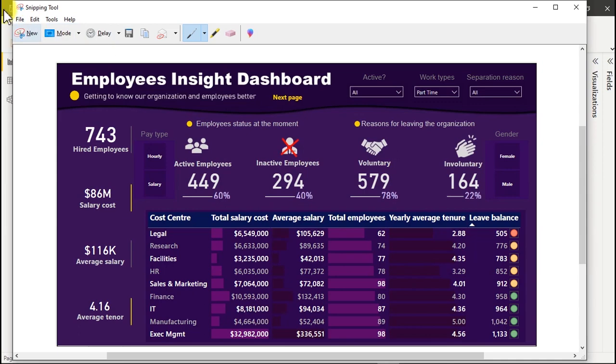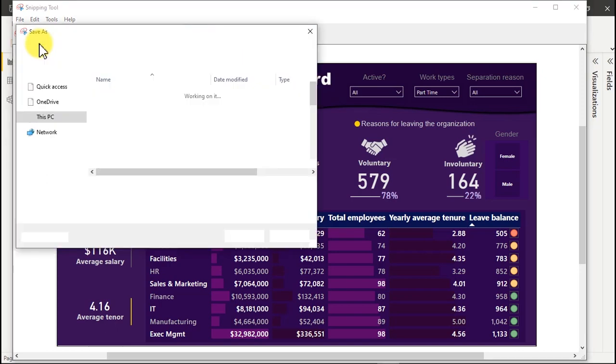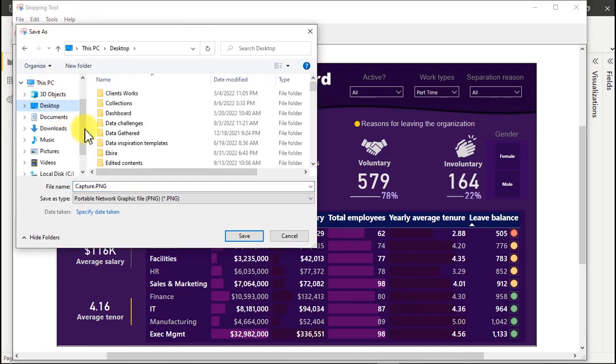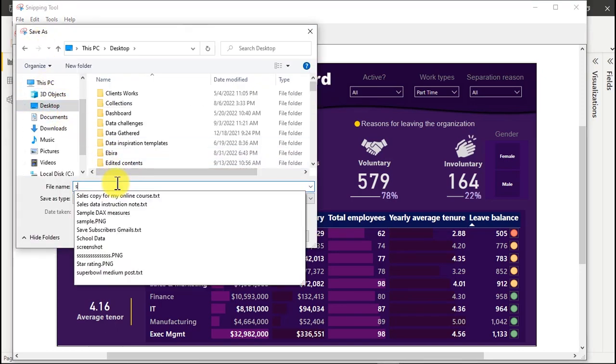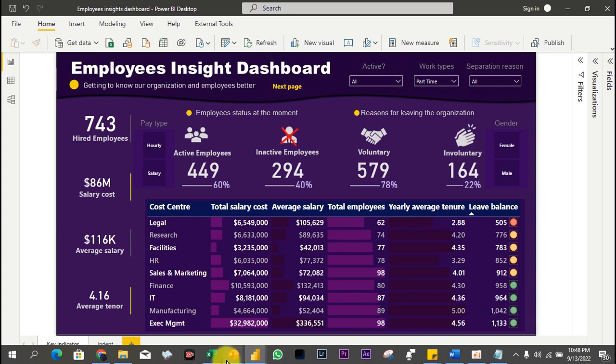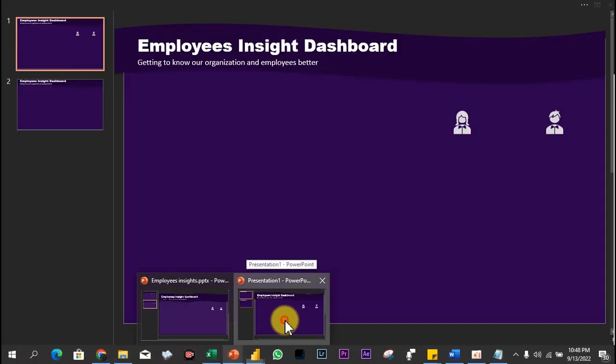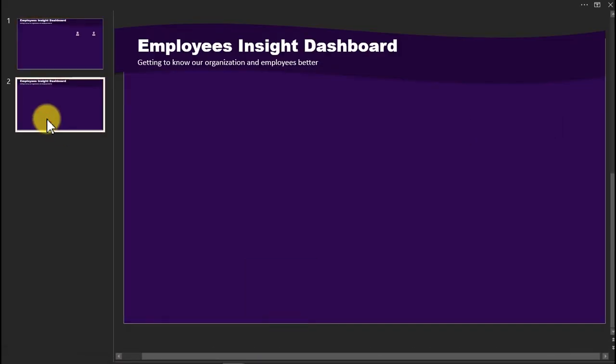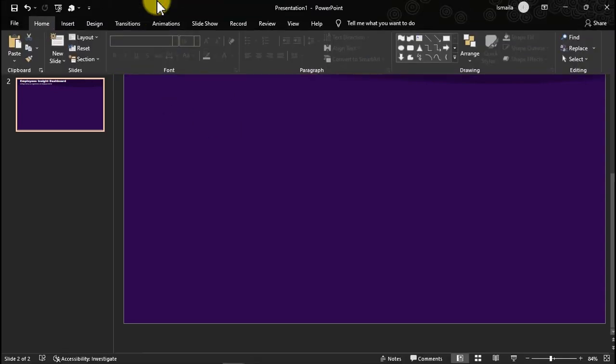And here we go. So I'm going to save it somewhere I can actually go ahead and pick it up. I'm going to save as, I want to save it to desktop, and quickly I'm going to call it shut. So save it. So I'm going to cancel out from here. I want to go back to my PowerPoint, and I'm going to go right here. And now this is where I want to come, right? So all I need to do is just to go ahead and pick it up.